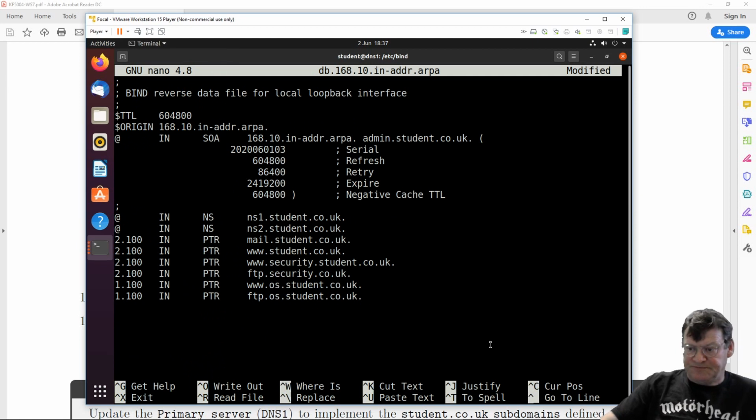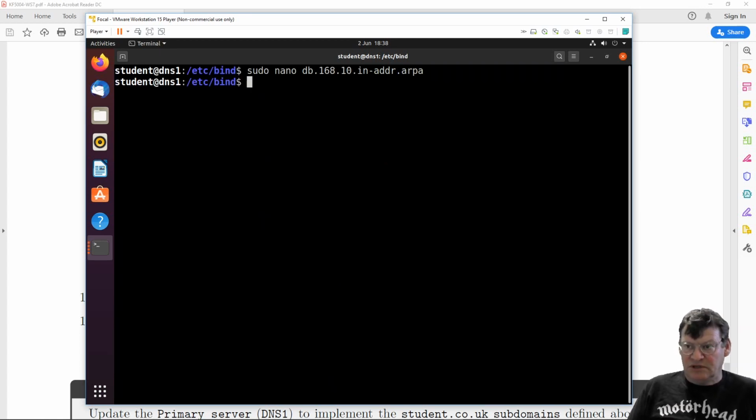Okay, so to make that take place, I simply go up to the top of here. Another change. Actually, make the change properly. There we go. Save that. Exit out. Now, if I restart this server, that will be reloaded. There are other ways to reload it, but the sudo systemctl restart bind9. The other way to do it is to force a reload. Now, when I've reloaded it, that's fine.